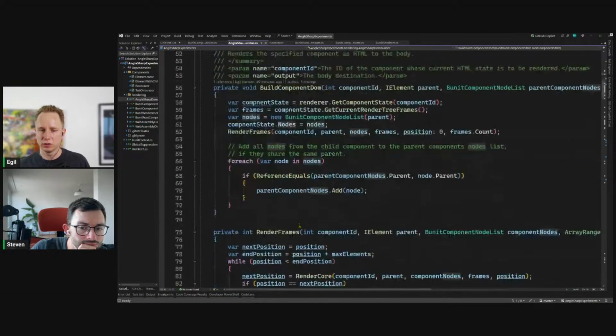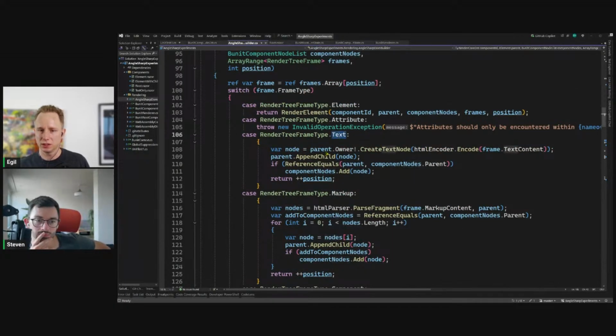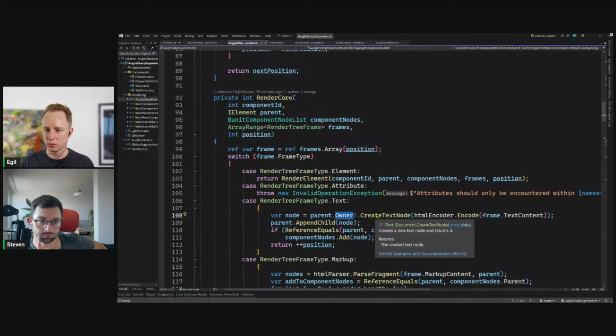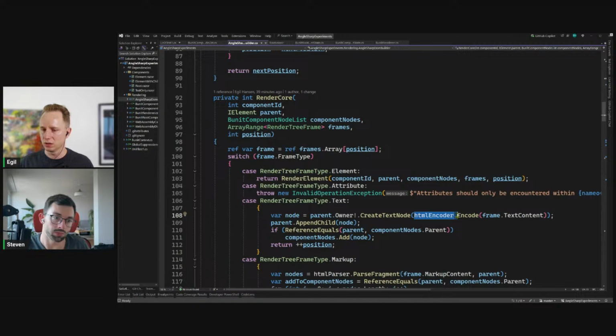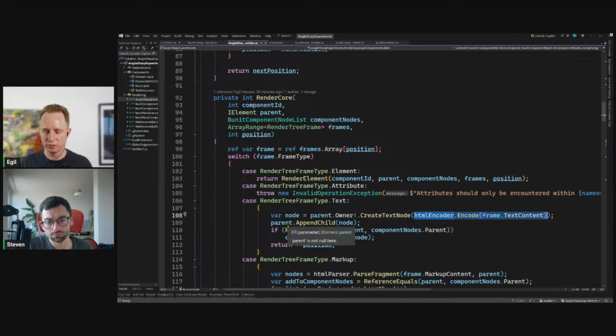And so if we jump down here, for example, you will see we do a few things. For example, in the text here. So the text is a bit more convoluted now. We still just use the parent. I renamed it from output to parent because it's essentially the parent element we want to add something to. So we take the parent, we take the owner and create text node. And what I've added here is I'm using the HTML encoder that Blazor actually also does before it passes in content, so that if we have any special characters, they can actually get encoded. I'm not sure if AngleSharp does it, so I just added it back in to be sure. So we get a node out, and obviously we add that node to the parent.